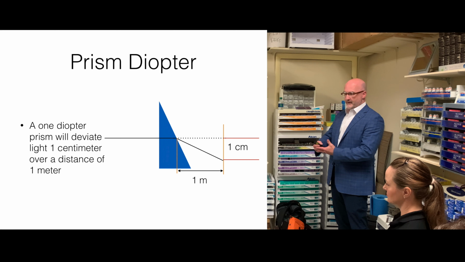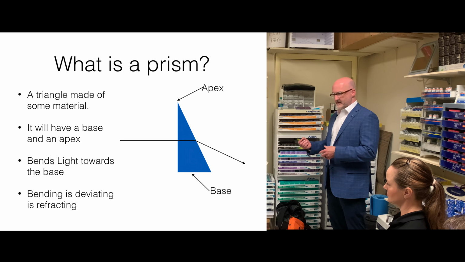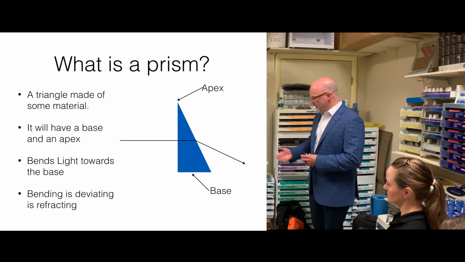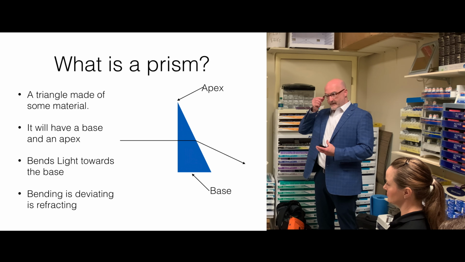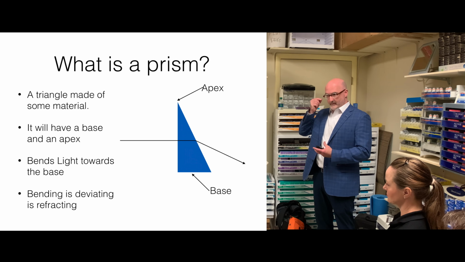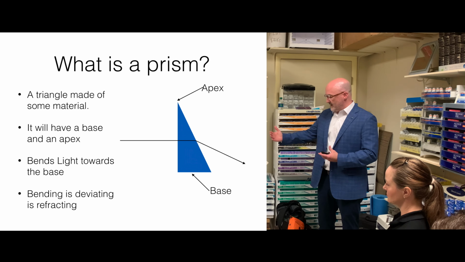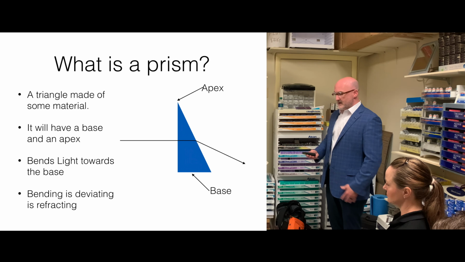So, what is a prism? Just as a basic idea, essentially, it's a triangle. It's a piece of glass that's cut into a triangle. It has a base, which is the thick part, and it has an apex, which is the thin part. Even when you look at a lens in a pair of glasses in a frame, you have a thick part maybe towards the edge or maybe towards the nasal, and then you have a thin part maybe towards the edge, maybe towards the nasal. It just depends on what type of lens it is. So a lens is essentially two prisms put together.